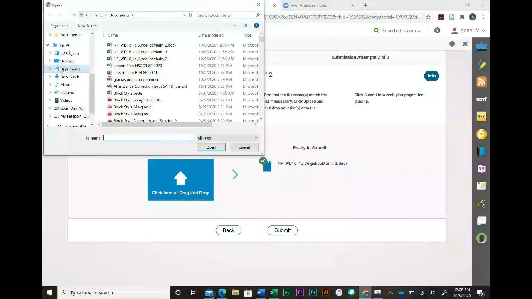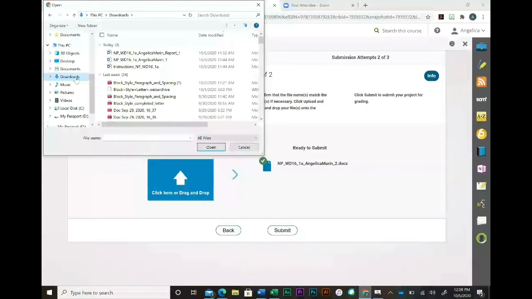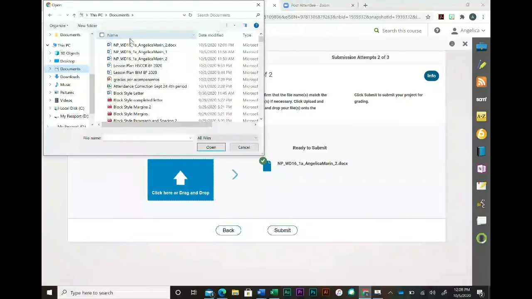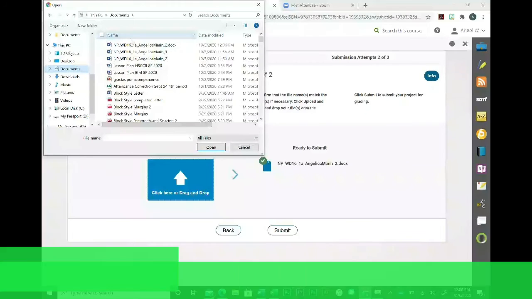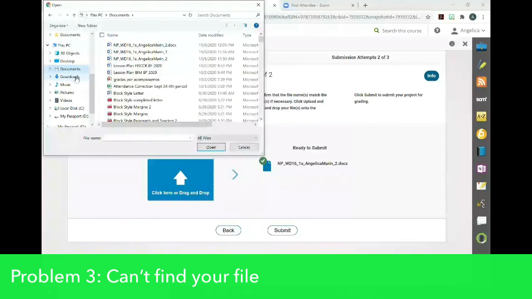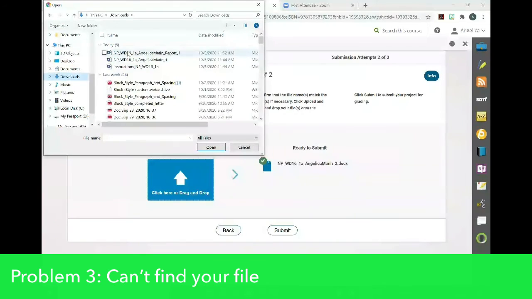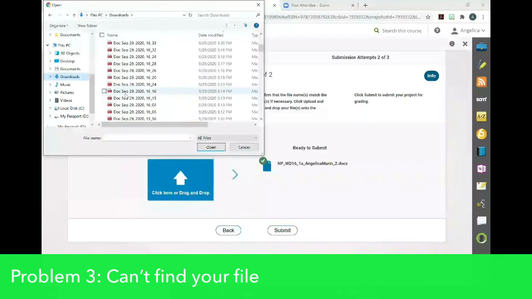Instead of saving it under documents, you might have saved it under downloads. This is a very common problem. Okay? Again, when you're looking for the file, if you can't find it, it's probably because you saved it under downloads. So go to downloads on the left side over here. Click on downloads, and you should be able to see some documents on there.